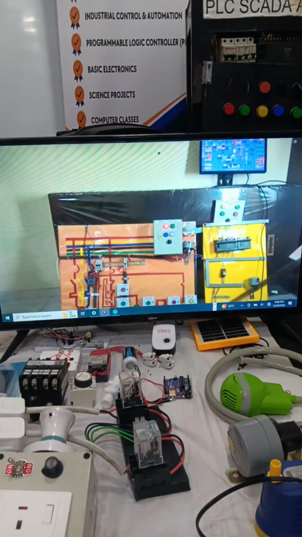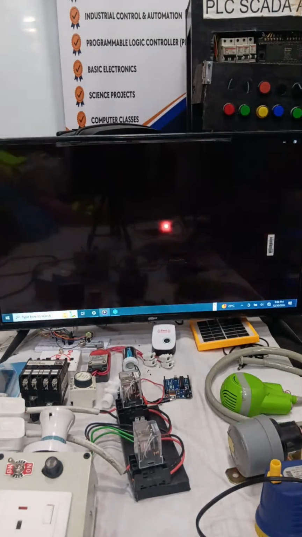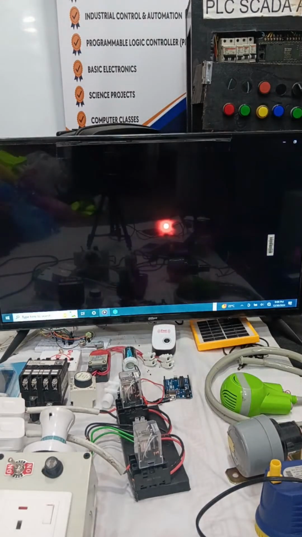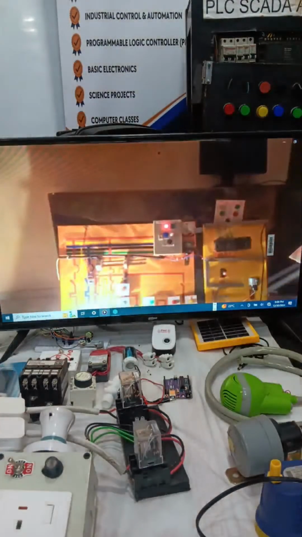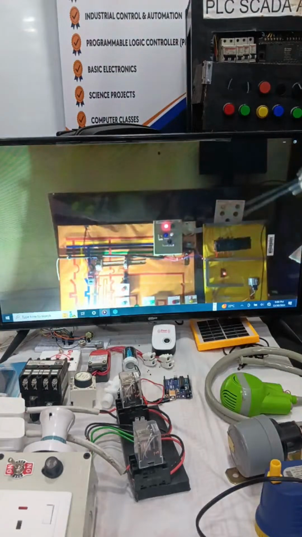But in the automation system, these sensors are connected in the field, and from the field, signals come to activate a relay. Now the relay is in off condition. When we switch off the light, we will get a signal from the field. Now the relay is activated and this signal is processed.